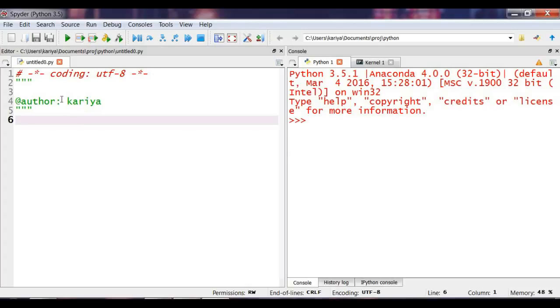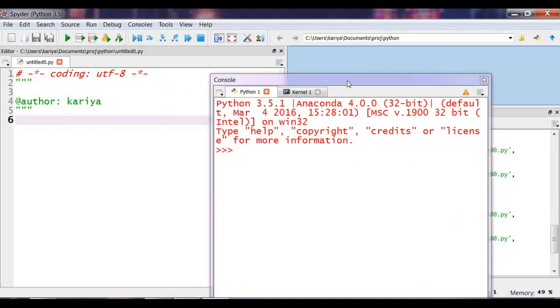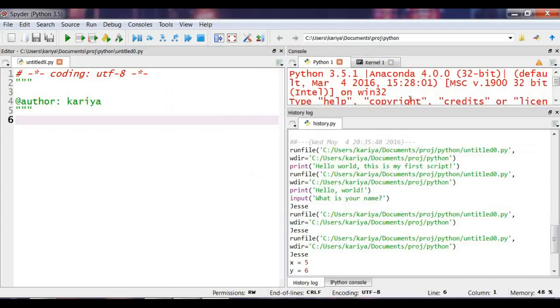To the left hand side is going to be the editor where we're going to write some of our code. And to the right, and y'all might have yours a little bit different than mine, maybe it might be a little bit smaller, but you're going to see that on the right hand side you're going to have a console like that.